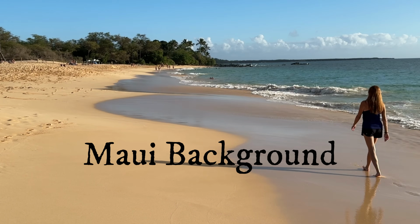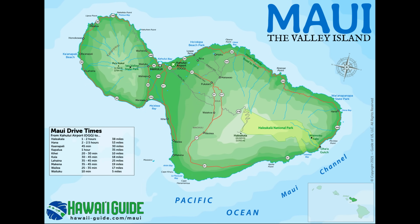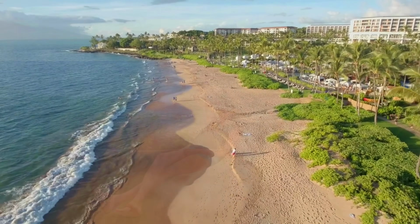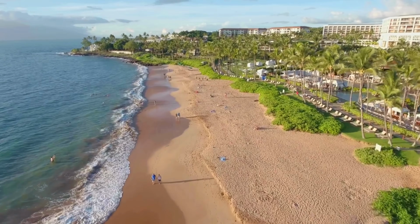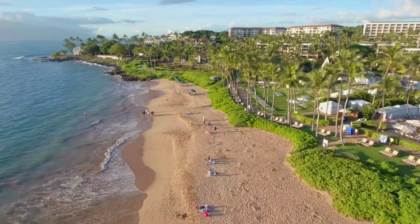First up, just a bit of background on the island of Maui. Maui's nickname is the Valley Isle, based on the large valley in the center of the island lying between its two major volcanoes. Known as one of the world's top tourist destinations, Maui is loaded with stunning natural beauty, lots of high-end resorts, dozens and dozens of tourist sites, and water excursions of all types, from whale watching to snorkeling with turtles.